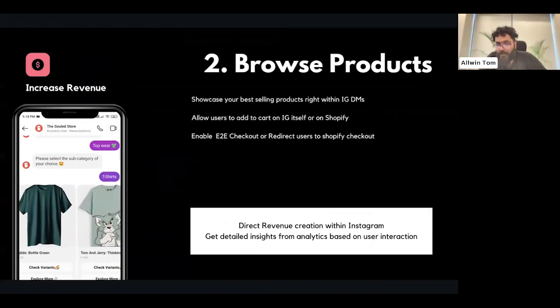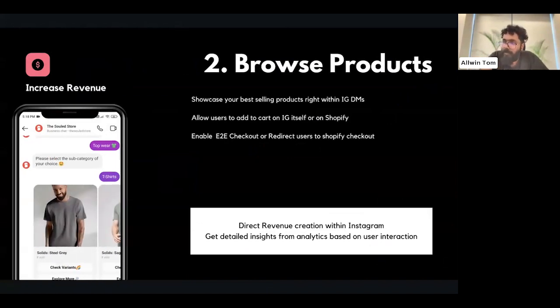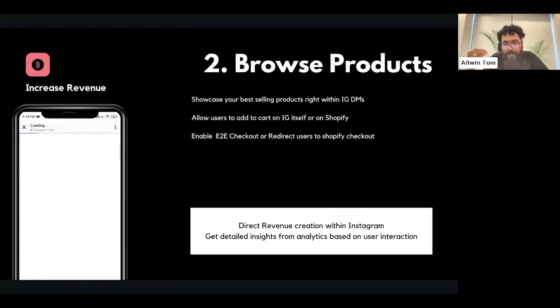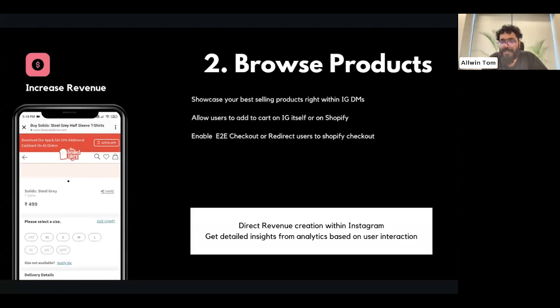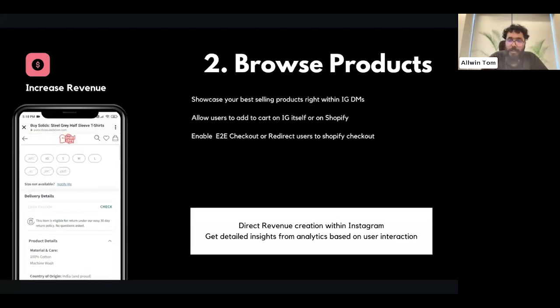And like you can see on this video, you can see multiple image carousels. You can make it into a hierarchy. Hey, these are my collections. You choose a collection, and then within the collection, what products you want to show. All of this is something you can set up as per your choice.